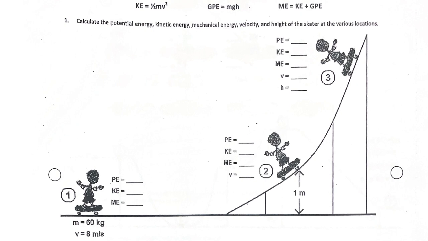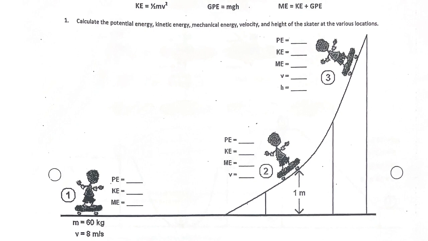So this person is 60 kilos, moving at 8 meters per second. When we look at our data sheet, we can say that we've got an m and a v. Which equation should we use, please? Alex? To work out the kinetic energy. The first one, kinetic. Yep, good.